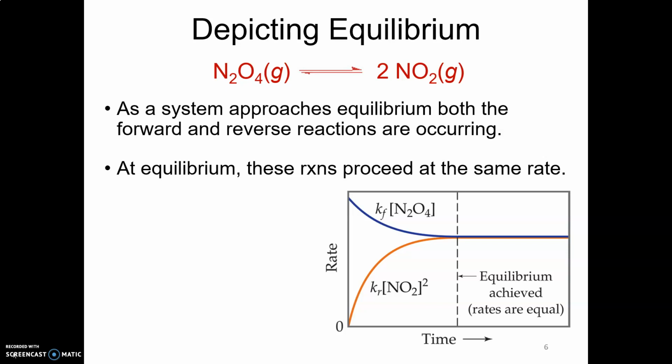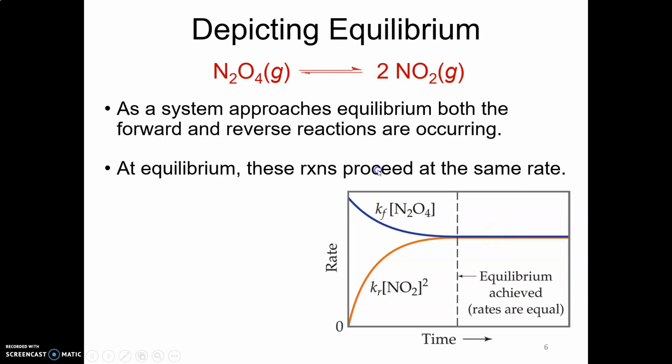All right, so once equilibrium's achieved, the rates don't change unless you do something to manipulate it. Now, you can manipulate the equilibrium, and then it's got to find a new one. We'll talk about that at the end of this chapter. But assuming we don't make any changes, the equilibrium's not going to change.